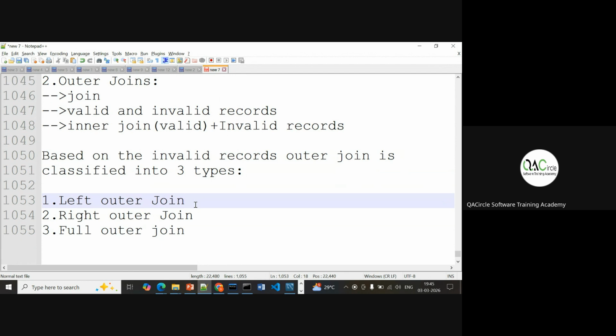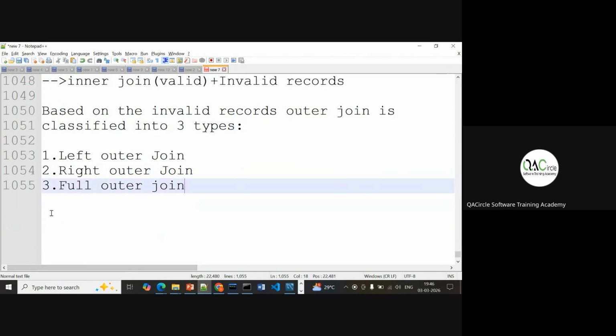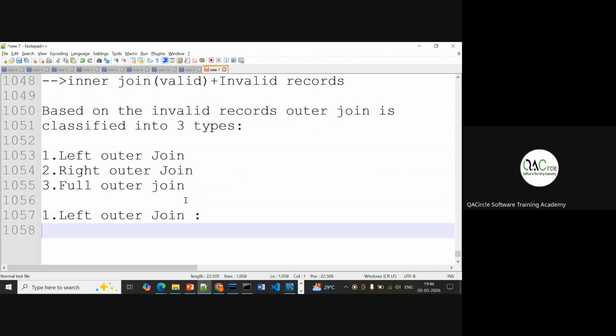Done? One more definition for left outer join. Then you can write the answer.